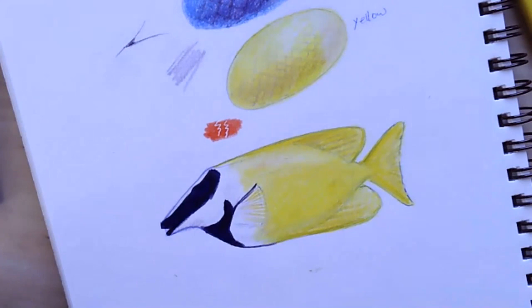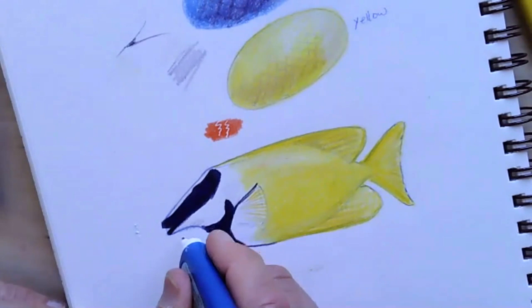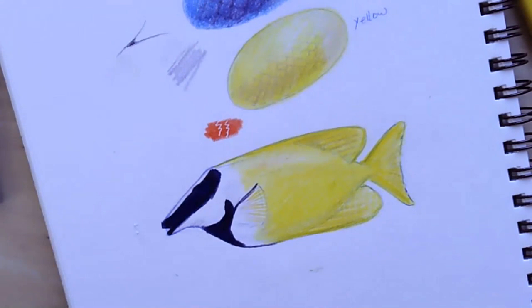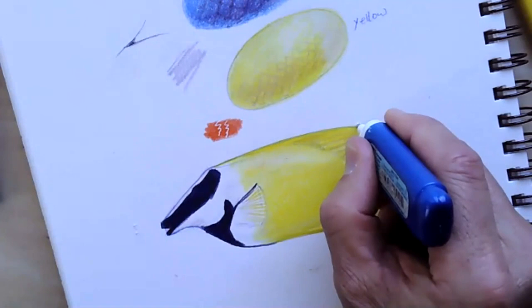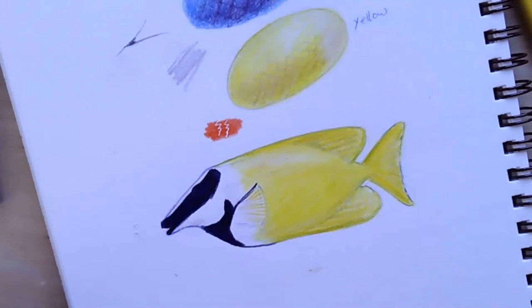At the end of the drawing, you can also come in, and this is a Presto correction pen. It's essentially a big tube of whiteout, and I'm going to come in and just put some whiteout under its throat to make that part a little bit more clean. I can put in a little bit right in here. So you can use this to cover up parts of a drawing that splurched out of where you wanted it to be and make your drawing a little bit cleaner at the end. Essentially whiteout in a pen.